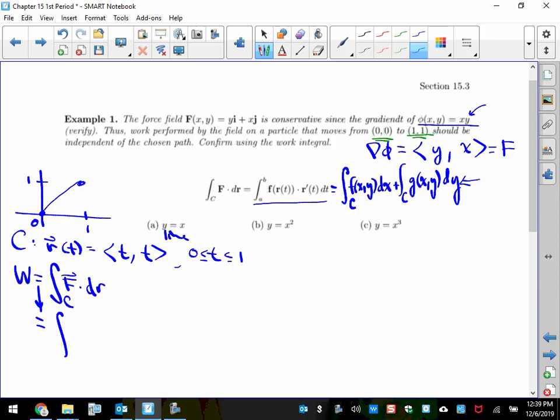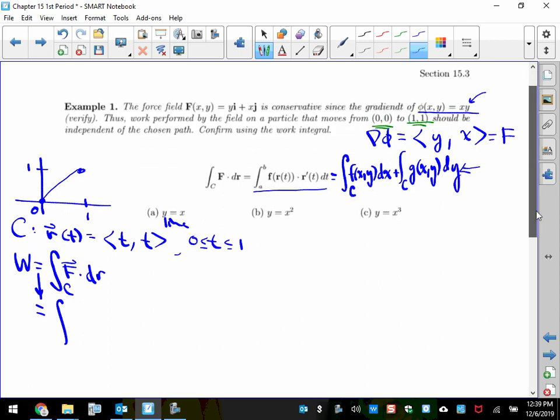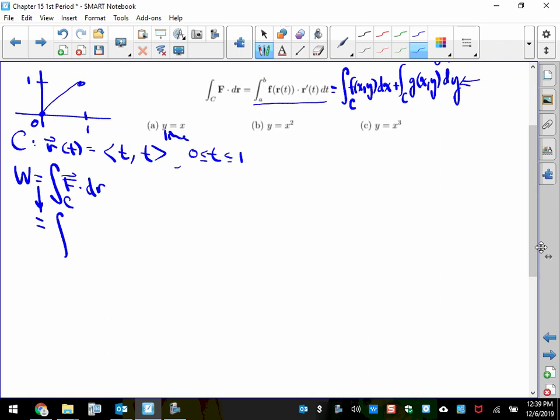So these are the component integrals of the work integral. Remember, this is like that projection of the shadow of the surface or the sheet into the xy plane, or the xz plane, or the yz plane. Okay, so that's what we're going to use here to calculate our line integral.